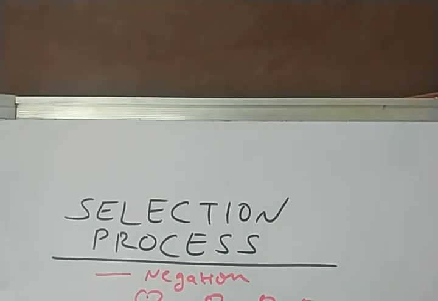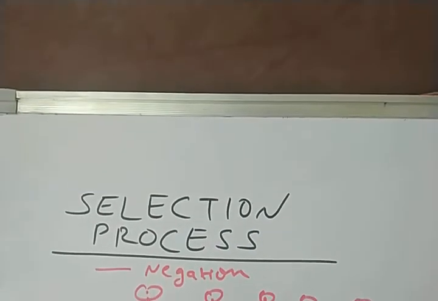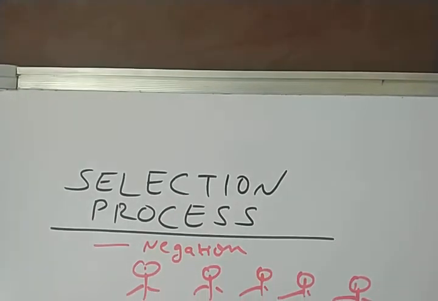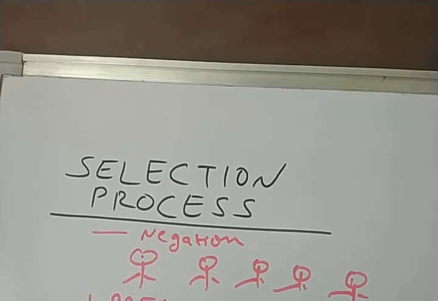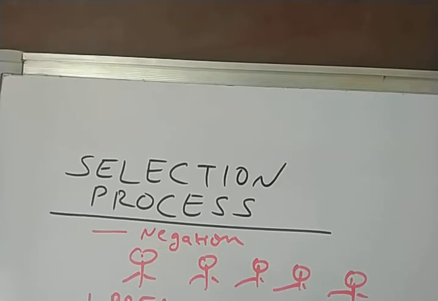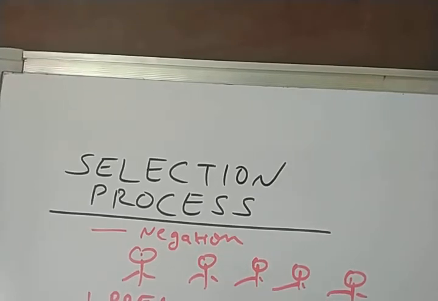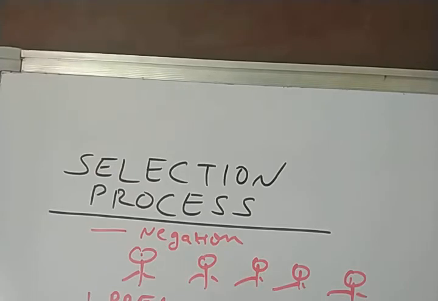Through this video presentation, we will understand today what is selection and selection process. Selection is termed in negation. Suppose we have 1, 2, 3, 4, 5 candidates before us. So selection means how to reject undesirable rather than taking who is desirable. We have to find out the ways of how 4 undesirable candidates can be eliminated. So we have to go through a process which is known as a selection process.